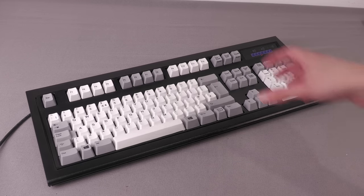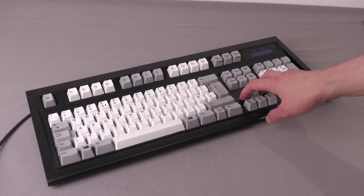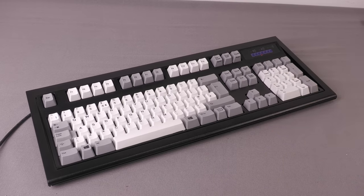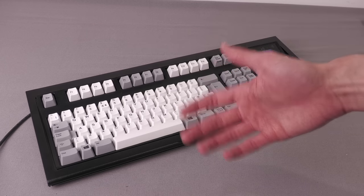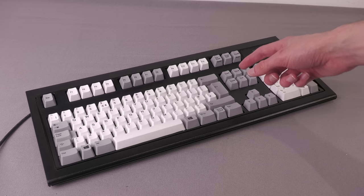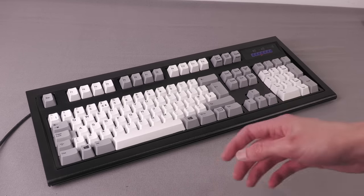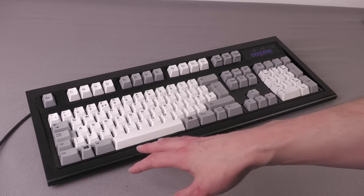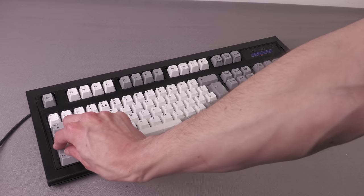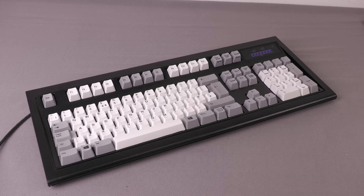Another thing to bear in mind is that unlike most gaming keyboards or most keyboards using, say, Cherry MX switches, this doesn't support N key rollover. N key rollover basically means that you can hold down any keys on the keyboard, as many as you want, and it will register all of those. This keyboard doesn't support that. It's officially 2 key rollover, so essentially you can hold down 2 keys at once. Now, it is set up to have all the modifiers work, so you can hold down all the modifier keys and still press another key, and that'll work. So key combinations like Control, Alt, Shift, and a letter are all going to be fine.